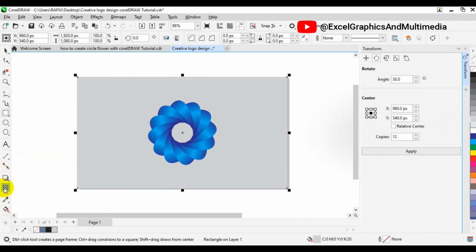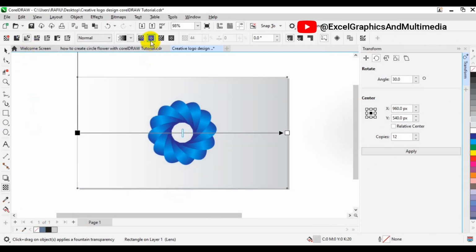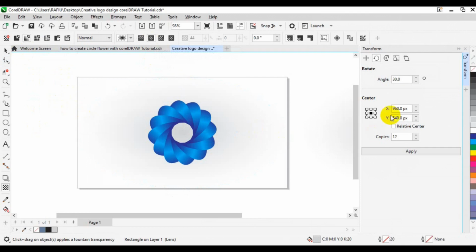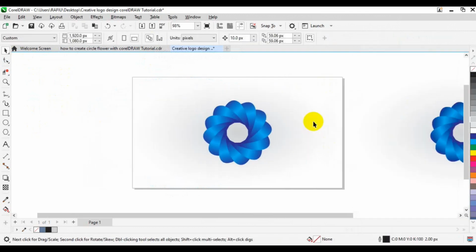Then you can come here and make sure you choose your fountain. Having choose your transparent, then you have to make sure you choose fountain from the top right here. And finally, you have to choose radial. So you're going to have a stuff like this. Then once you get to this page, next thing you can do is to come here and make sure you close the transform. So guys, this is how you can make this professional realistic logo step by step using CorelDRAW without any stress.